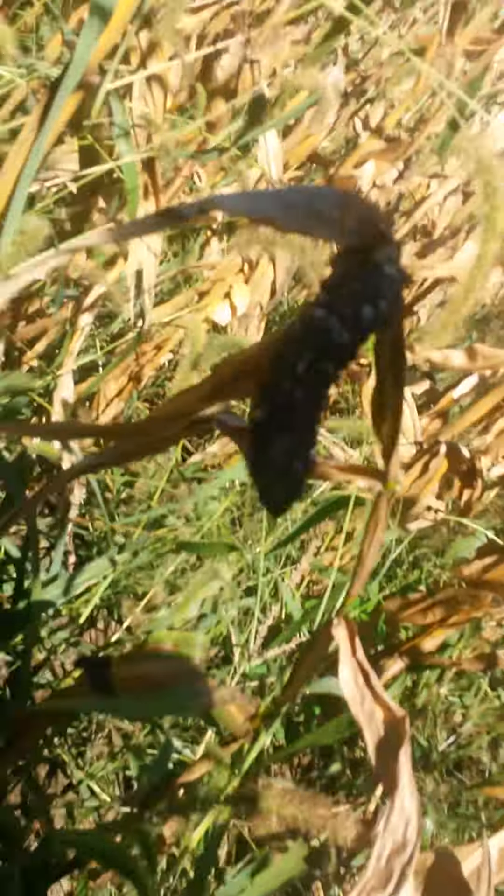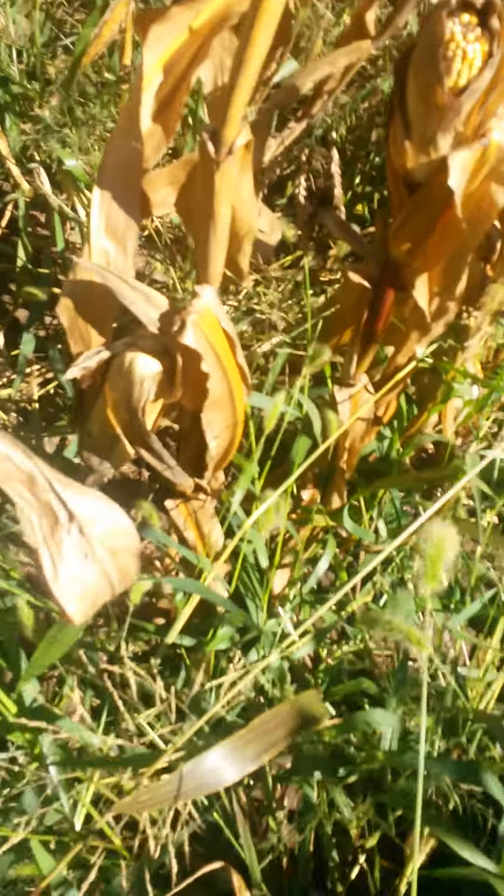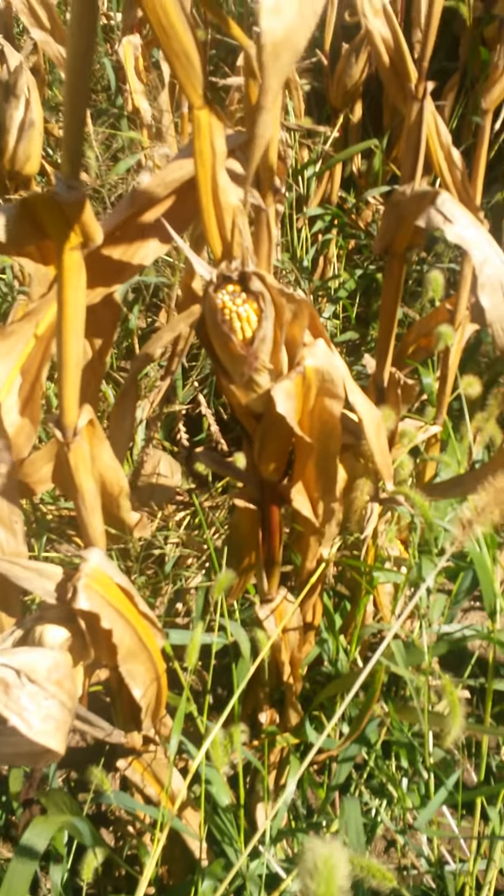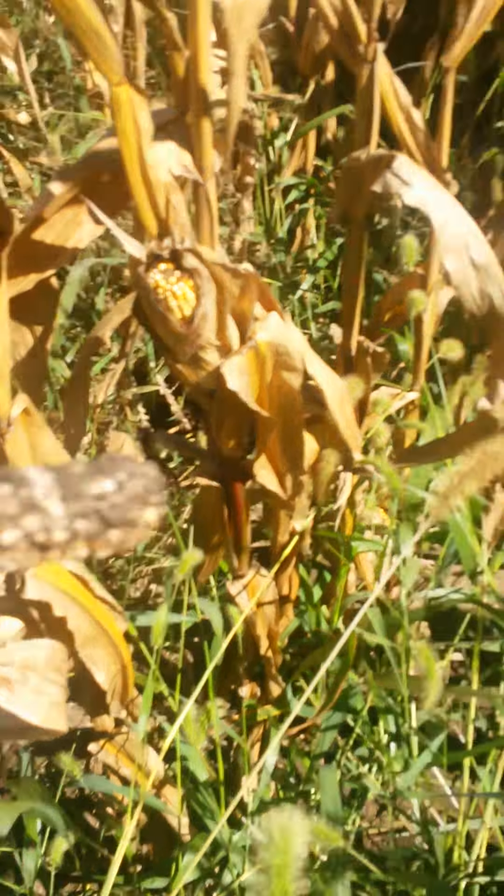Take a look at this - there's a good ear here, though it's still kind of small. The corn looks pretty good on the inside, they're still a little white but don't look bad. Let's go in here a little bit and take a look. That's a problem - that's a diseased corn that died.